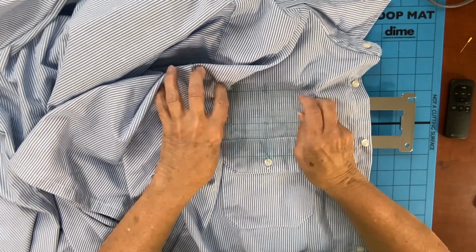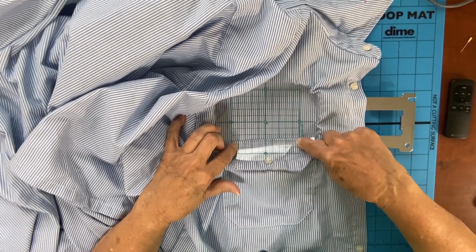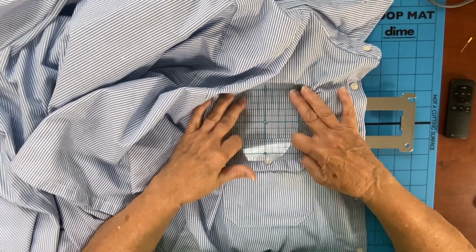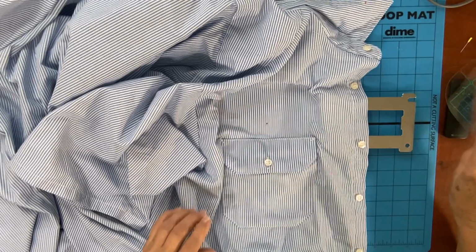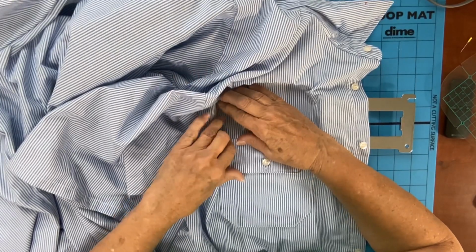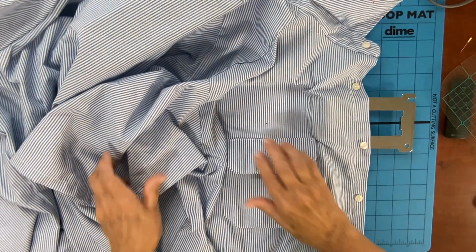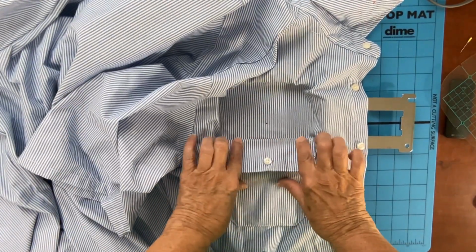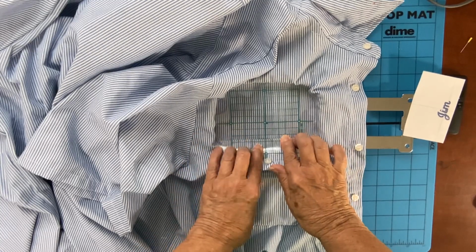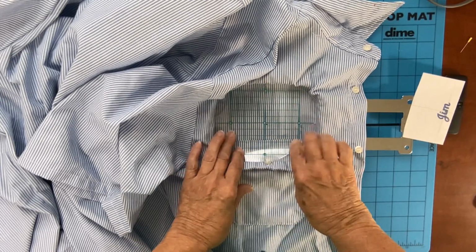Now if you put your grid back on top of this, you can see the top of the pocket line here, and that is your guideline to see if you have it in the hoop straight. Mine is pretty straight. This side right here needs to come down just a little bit. That's the important part, is you want to make sure you've got it in this hoop straight. And that looks pretty good to me. Again, if you can see down here, the top of that pocket pretty much is even all the way across.